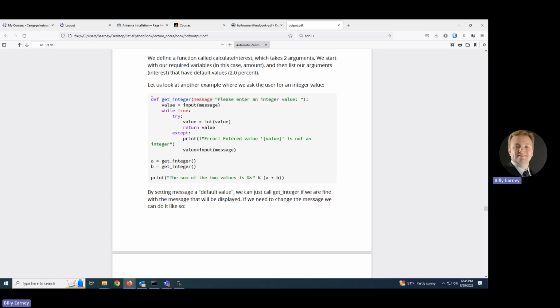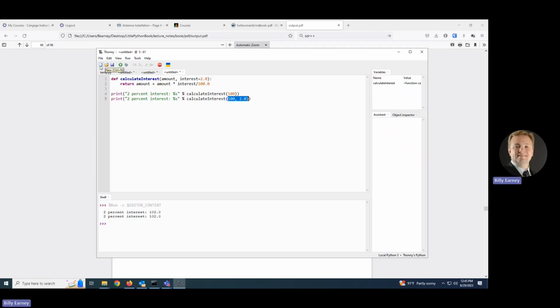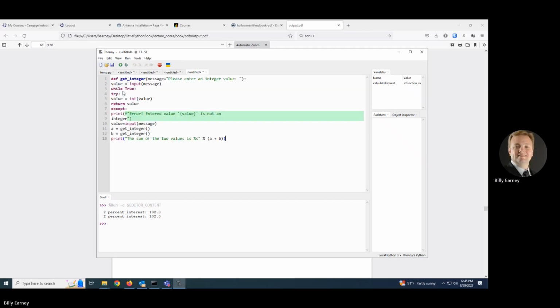And so let's look at this. Let's see what happens whenever we do this. I'll go ahead and put it into Thonny here. And let me fix the code a little bit. And notice this code is very similar to the get positive integer. There's just a few slight differences.